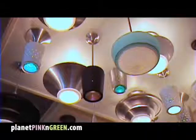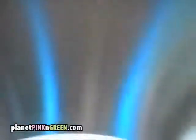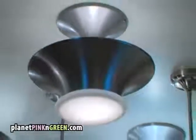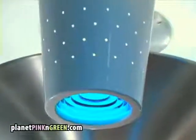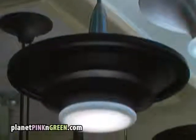One of the lines that I'm really impressed by and just sort of drawn into, that feels exciting to me, is this new line that they have here. As you can see, it's funkier, it's more space age, it has that 60s feel to it. I love the sort of metal roughness to the finishes and the darker bronzy feel to it. I see these in a really funky space.